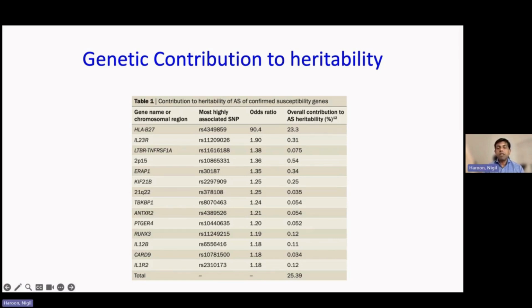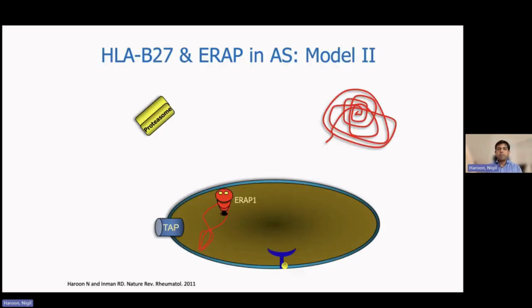But once you leave B27 and go down the list, all the others have very, very small contributions. And together, they may be playing a role, but nothing close to HLA-B27. So I don't think we have still cracked the code of that unique combination of 3 or 4 genes that come together with B27 and cause disease. But ERAP is very special, and we had a very close interest in ERAP because it is closely linked to the hypothesis that we mentioned earlier about how B27 might be causing disease.